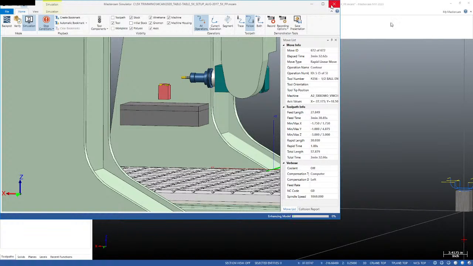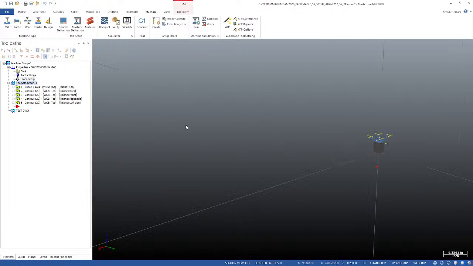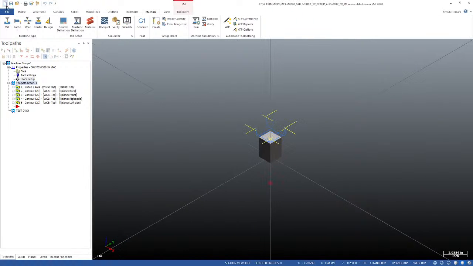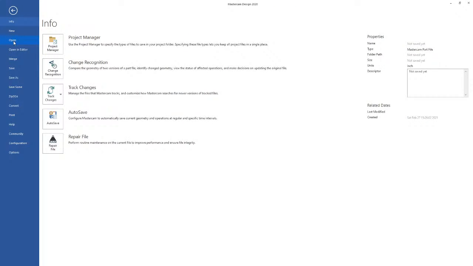Alright, so we've talked about machine simulation, using that as a tool. Let's go and create some actual tool paths. So bear with me a sec.